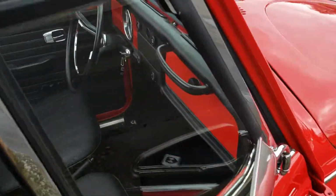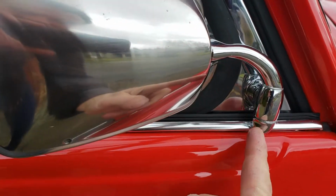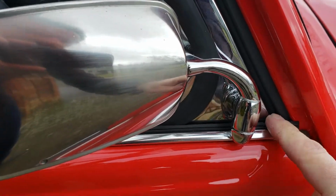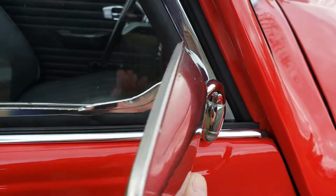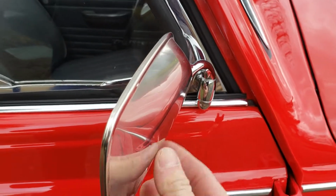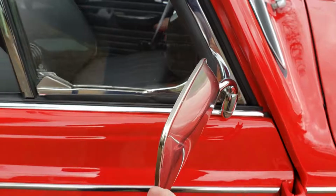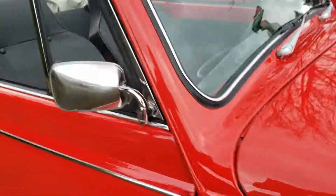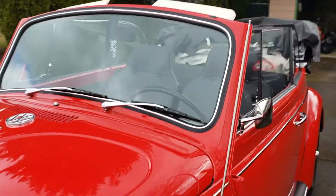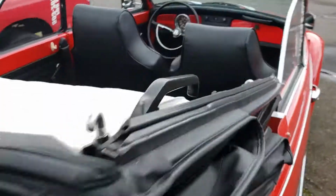The mirrors, I will leave them folded in. The way you unfold them is there's this little nut right here on the bottom. You want to be careful, push down this molding before you loosen it. They're actually loose, but to tighten them down after so they don't move around anymore, you'll want to tighten this up just enough to where you can still adjust it when it needs to be adjusted. But I'll leave those folded in for now. And here we go. I will take this cover off, put it back in the back seat. Sorry about that.